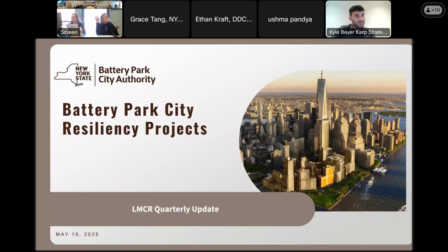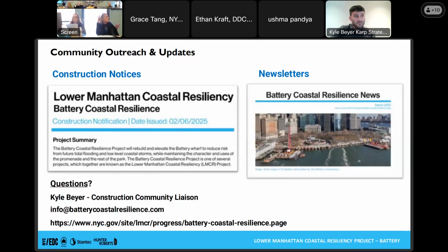I'm going to take questions on the Battery, but the first question I have, and I'm not sure who to address it to, is that the community really was eager to see the plans of the Battery in terms of what's being considered for the tie-in, and I assume that's going to be covered by Battery Park City Authority. In other words, people really want to see what the next phase is, in terms of the fact that the park will potentially have flood walls going right across it, and how that all will get tied in. That's covered as part of the Seaport master plan. Right, and I know that they were here last month, and they have a robust schedule through the rest of the spring where there are other engagements.